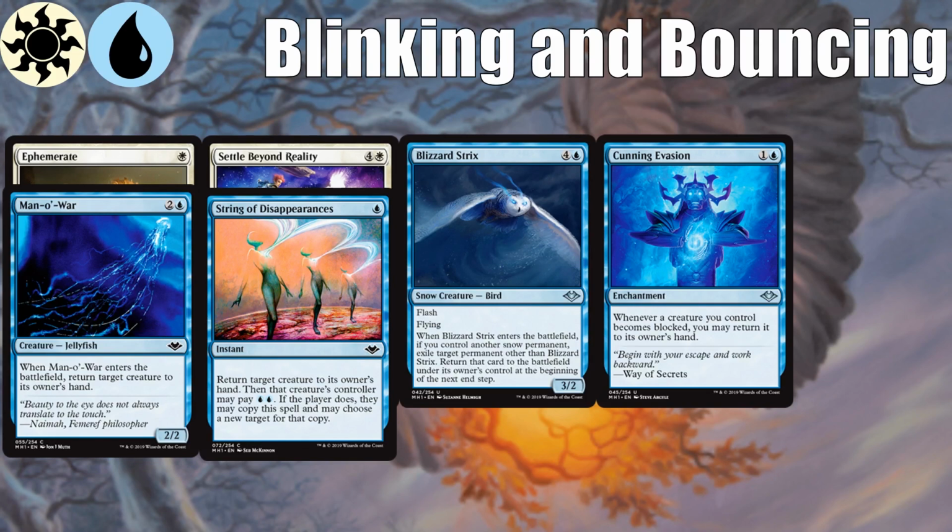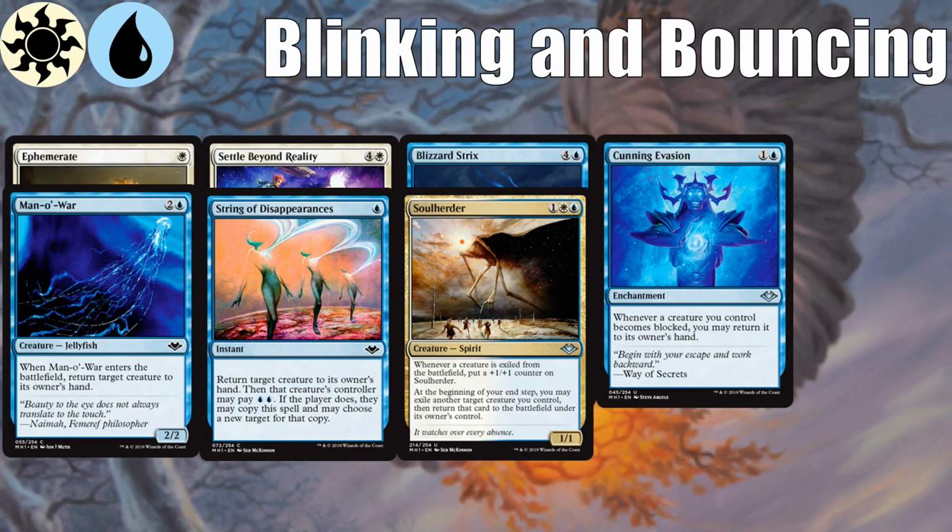But if you have a bunch of extra mana laying around and you have creatures with powerful Enter the Battlefield triggers, you can String of Disappearances and then pay the 2 blue and then maybe pay the 2 blue again to bounce a bunch of your own stuff, which doing in response to removal is already pretty nice. So that's something to keep in mind. And then there's Soul Herder too.